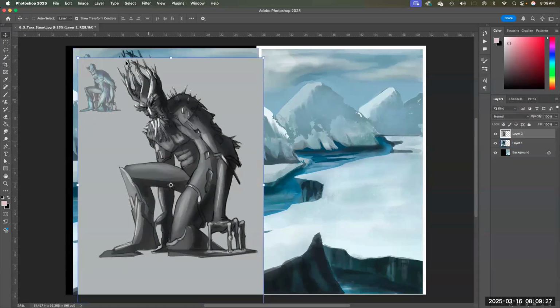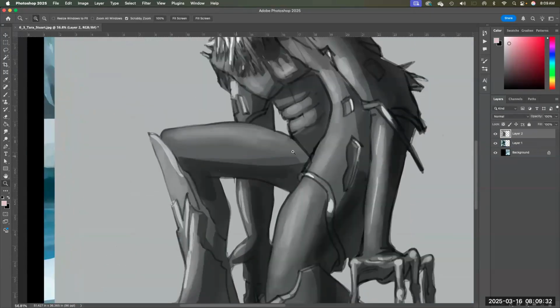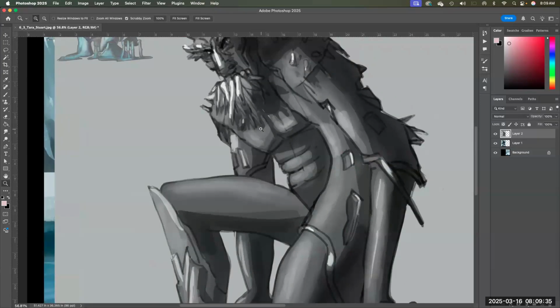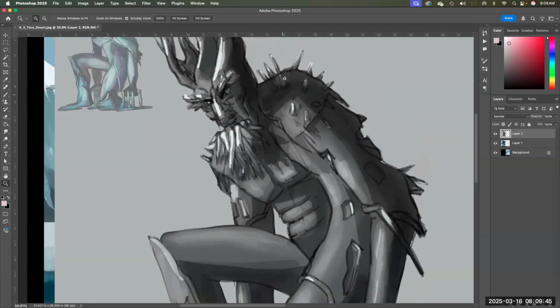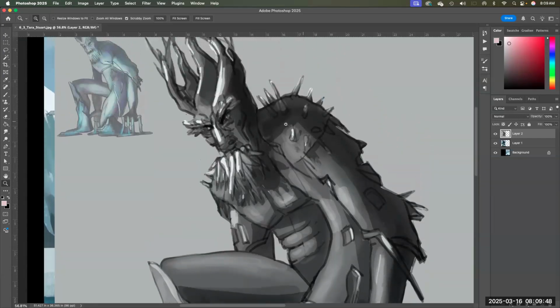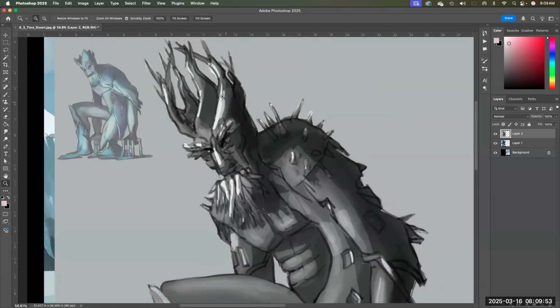Look at the crown. The crown looks so cool, and also all the little areas here that just make him, pardon my lack of a better word, look like a badass. Really cool looking beard with icicles. The icicles coming out of his back and shoulder here, almost like a shoulder pad with spikes popping out. And the crown, like I said, looks really beautiful.